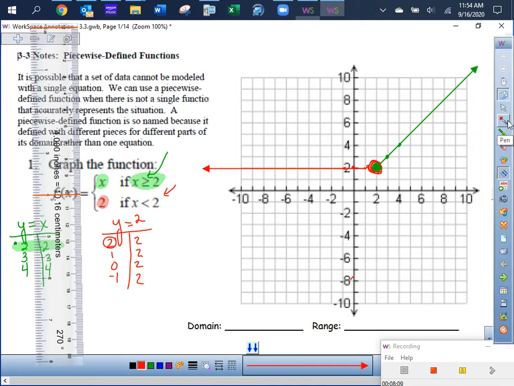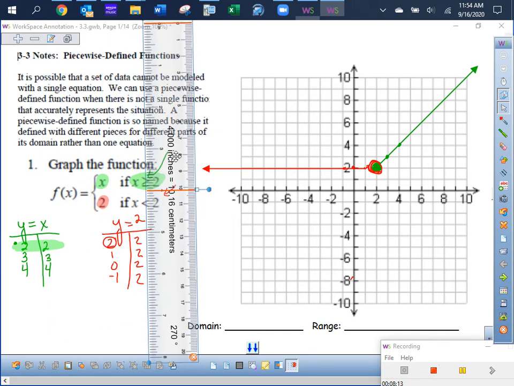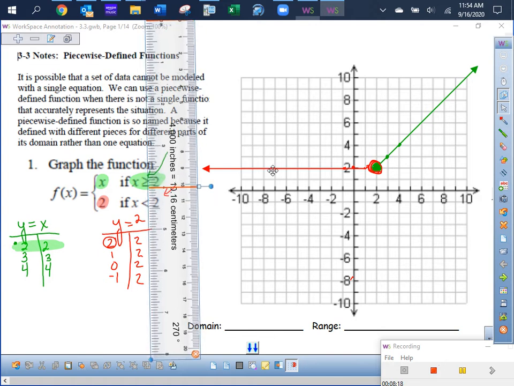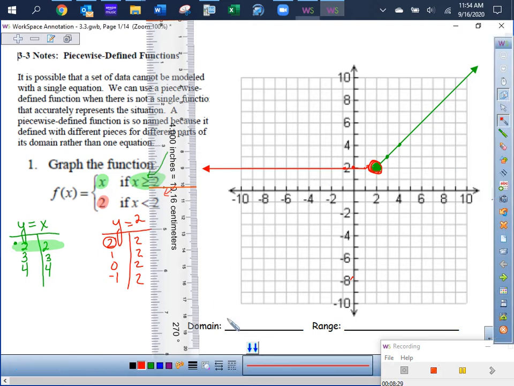Domain and range has been an issue for students, so I use the straight edge test. To do the domain, since the x's run left and right, you always start smallest. I'm going to start way over yonder at negative infinity. And all I want to know is if either piece, I don't care if it's green or red, would run into this straight edge over here. Would that happen? Yes. So negative infinity is part of this domain.